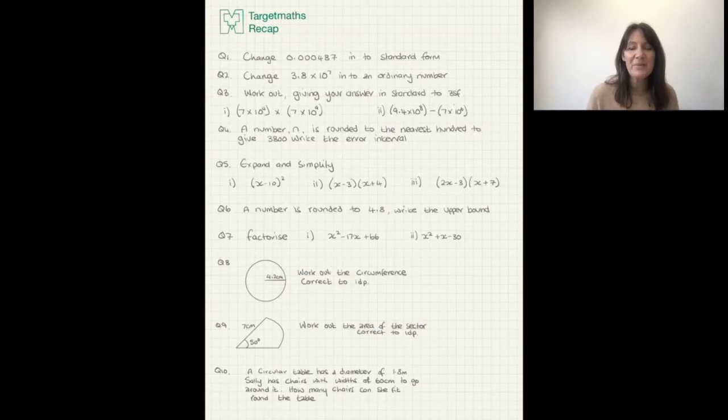There's your recap, which obviously is in the workbook. I'm going to disappear in a sec so that I can make this a little bit bigger, so it's easy for people to read if they're working from the screen. The answers will follow in the same way, and then we will get on to our next piece of learning. All right, so I will be back.